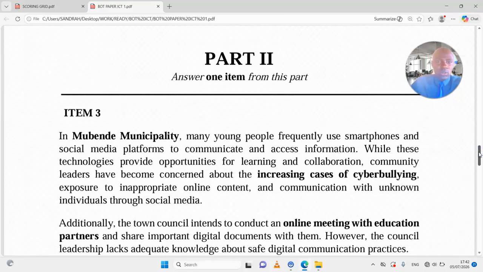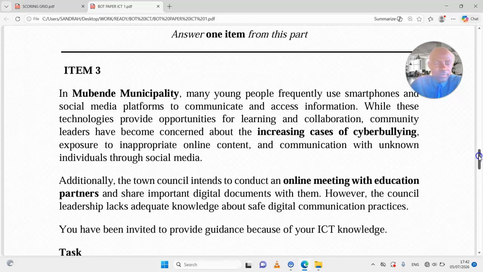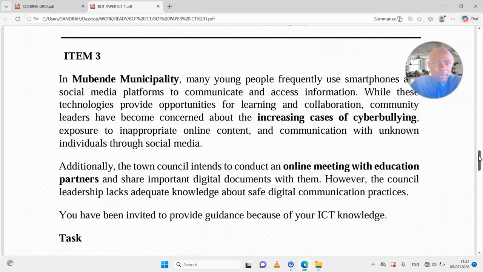In part 2 you also have to answer only 1 question. Let's see item 3. It says in Mubende municipality, many young people frequently use smartphones and social media platforms to communicate and access information.